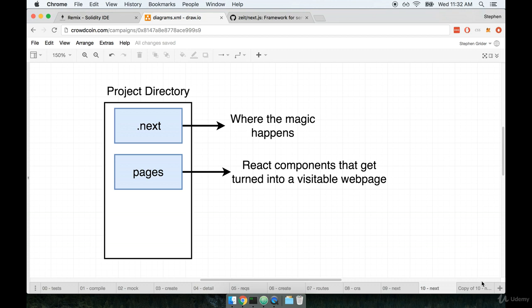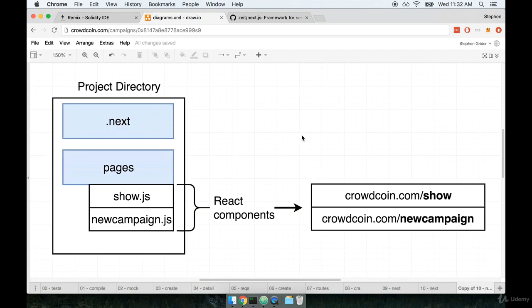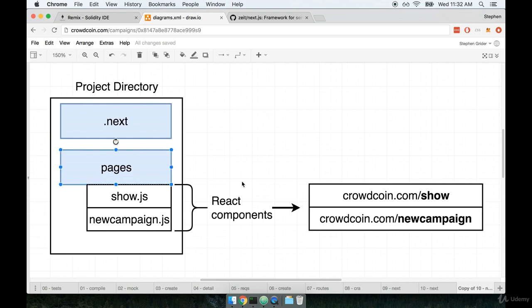So for example, let's say that you and I create that Pages directory, and then we create two files inside there. One being show.js and the other being newcampaign.js. And let's imagine that both these files right here create a React component. As soon as Next starts up, it's going to look into this Pages directory, and it's going to look at all the different files that exist inside of it.